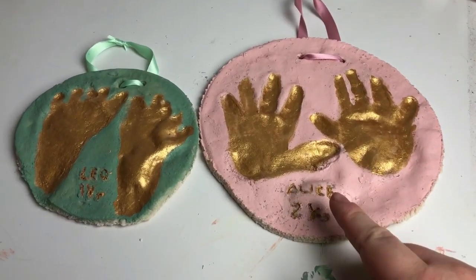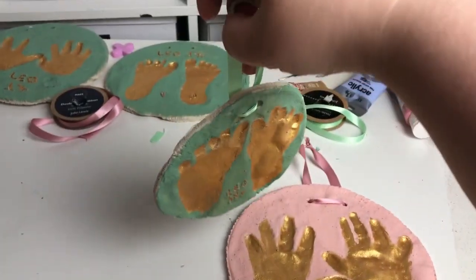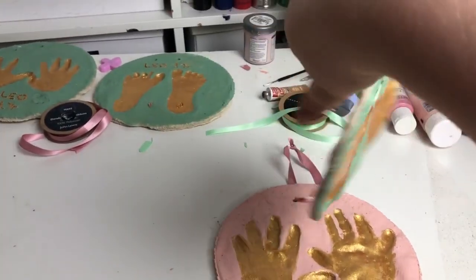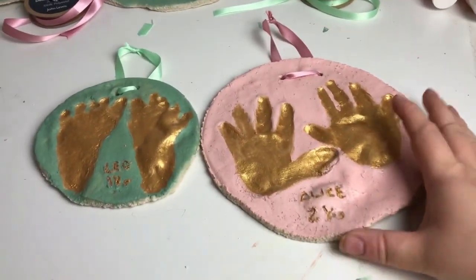Okay, so here are our finished plaques with the ribbon on. So they look really cute hung up now. So yeah, they're all done, ready for Daddy on Father's Day.